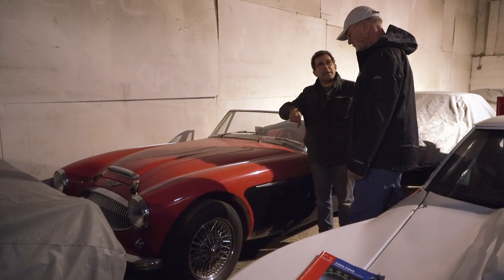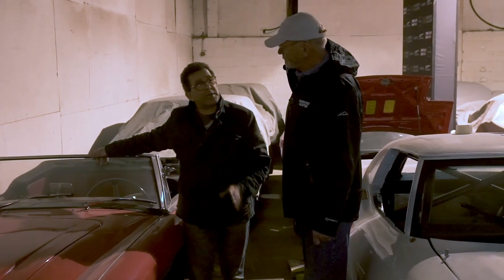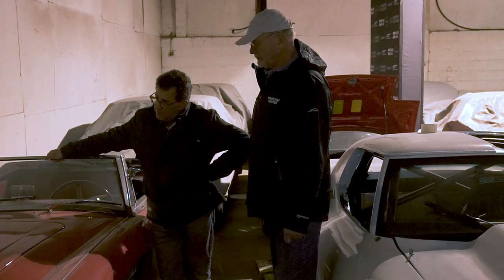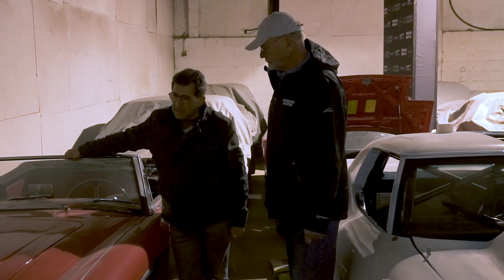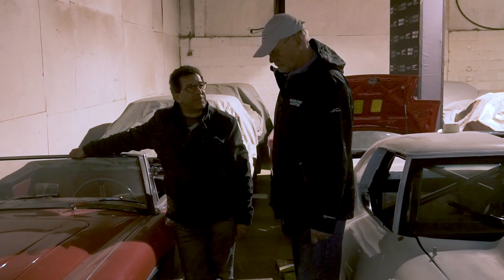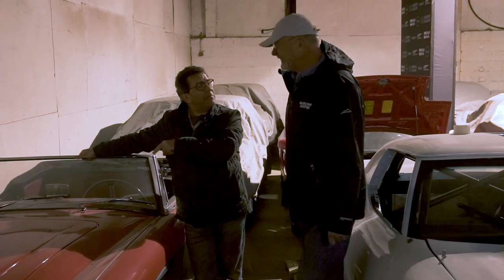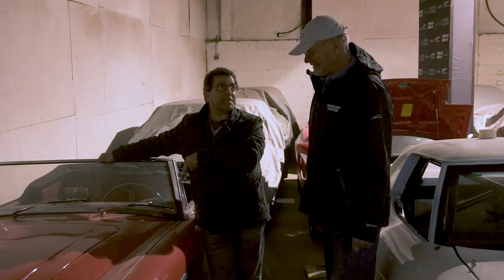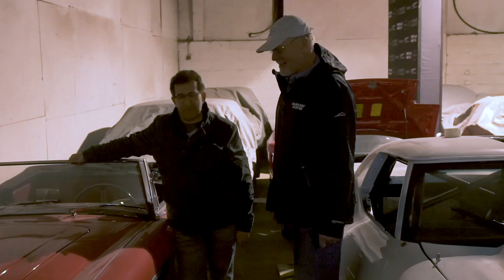So when I went back on the Monday and we took the other cars away, the guy goes to me, 'Bernie, you know, I know you had interest, you were the last bidder. You bid £42,000 — do you want to buy it? The guy doesn't want to take it back to Europe.' I said, yeah, okay. He said, what will you pay for it? I said, £34,000. He said, hold on — you bid over £40,000 for it on Saturday. I said, yeah, but that was Saturday. Today's Monday. Anyway, we did a deal and I think we paid £37,000 for it.